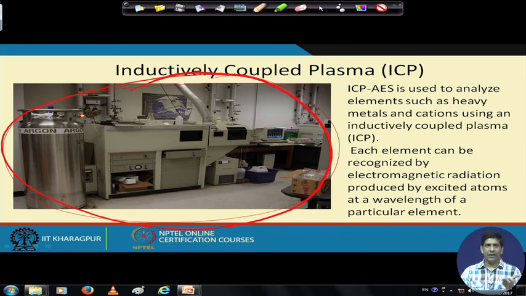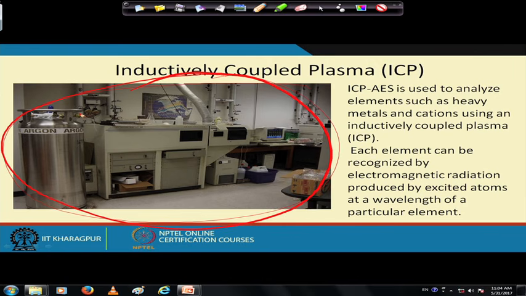And you use ICP essentially. It works on atomic emission spectroscopy. So you take it, you excite all the things that you take at a very high temperature. It works at around 5,000 to 10,000 degrees centigrade. There is a torch which is right over here in this particular box. You cannot see it from that, but it's inside the box, and the sample gets pumped in there, and when it gets burned at 5,000 to 10,000 degrees centigrade, it goes to an excitation state.